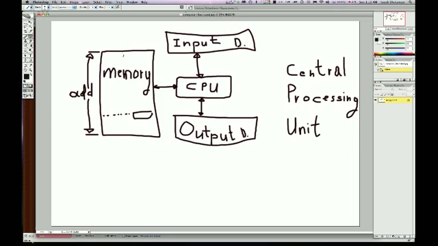So one of the things that will have to be loaded into the memory is a program that the computer will execute. Now, what is a program? A program is a set of instructions that allows us to perform some kind of action and hopefully get some useful results. So if you remember the definition of algorithm, we also said a set of instructions. So what's the difference between an algorithm and a program?